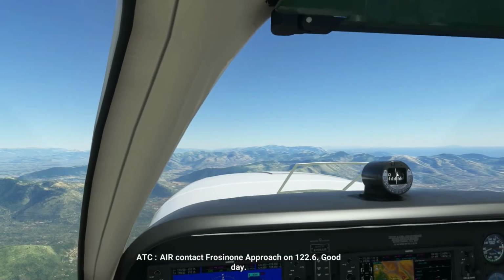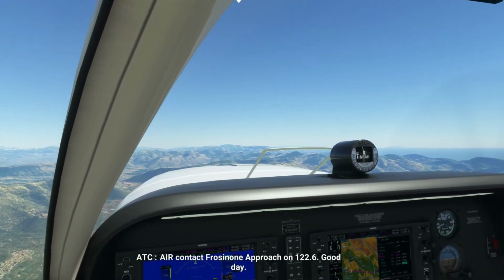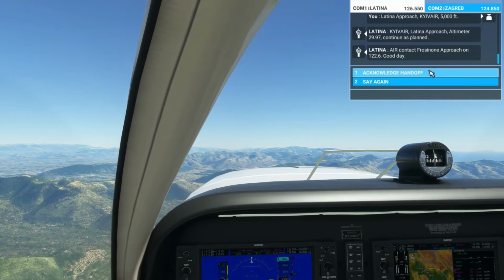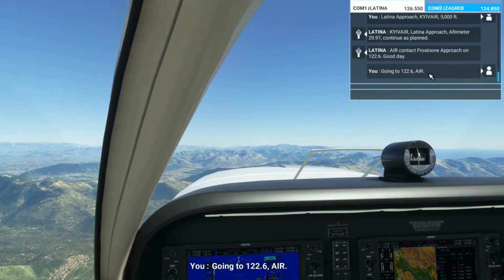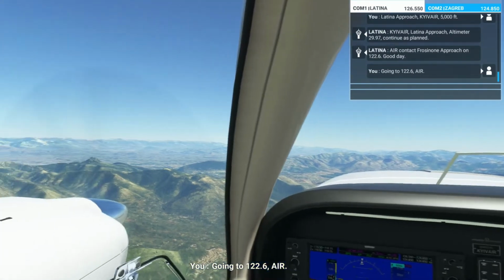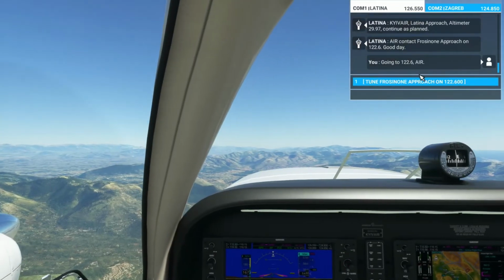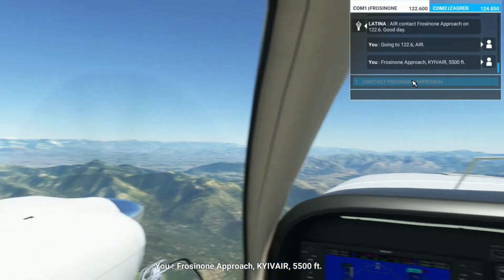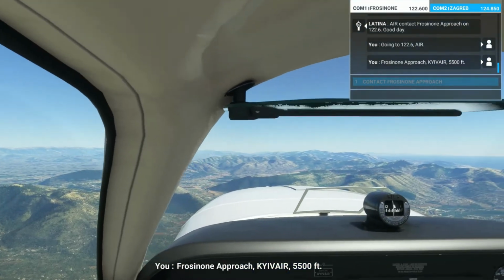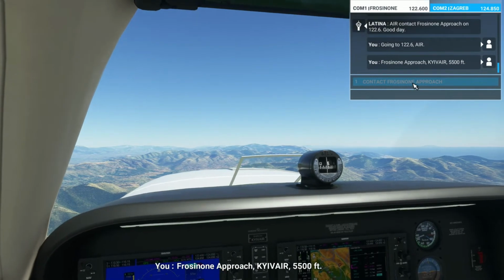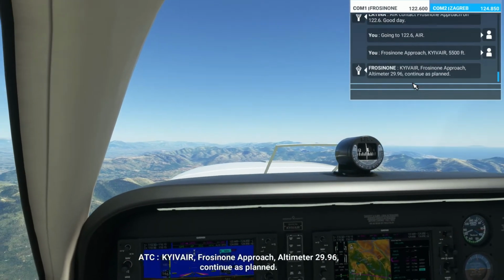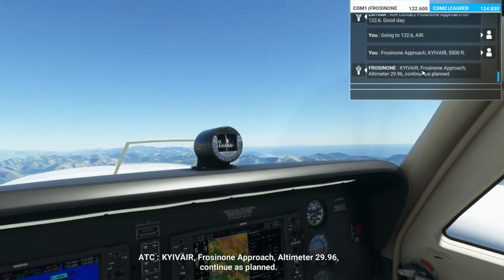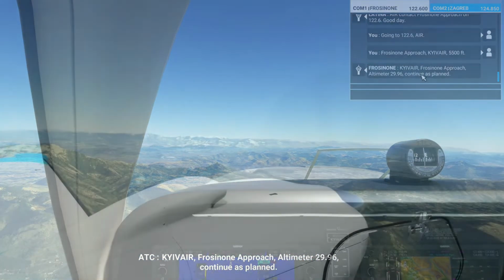Beechcraft Alpha India Romeo, contact Frosinone approach on 122.6. Good day. Going to 122.6, Beechcraft Alpha India Romeo. Frosinone approach, Beechcraft Kilo Yankee India Victor Alpha India Romeo, 5,500 feet. Beechcraft Alpha India Romeo, Frosinone approach, altimeter 29.906, continue as planned.